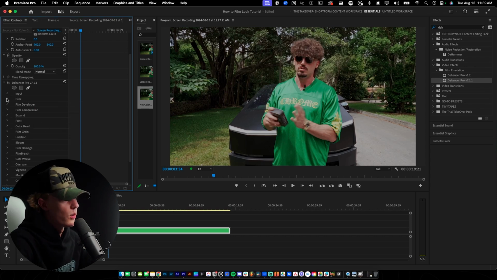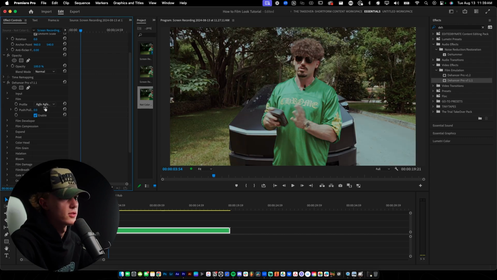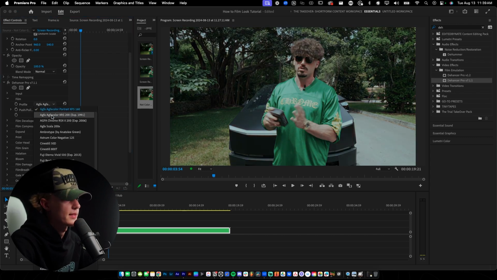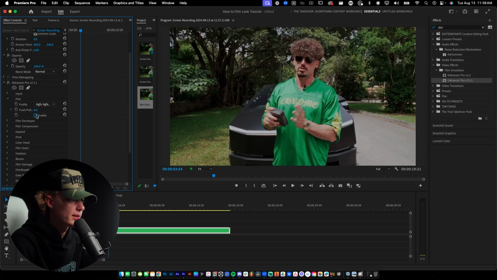And then what I really like to do is I don't really like to use these actual color grades, because to me they're just a little too intense and a little crazy. Now, if you're going for that look, this one actually looks pretty good, or this one's pretty sick too, not gonna lie, it's like a Travis Scott look. But anyways, this is pretty cool if you're trying to go for a more cinematic filmic look. For me, I just want to do a natural filmic look, so we're not going to use any of those, but feel free to use that.